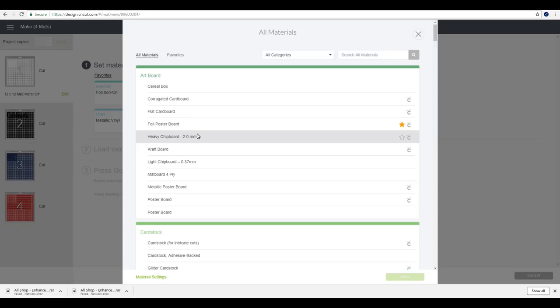Now Cricut have been very clear that if you're going to use chipboard, you're going to use heavy chipboard, you should only use their brand of chipboard. So I am using the Cricut chipboard today. I have used other chipboard as well, but as I say, Cricut are very, very clear that they only recommend using their chipboard. You are able to get this if you're in the UK from Crafts You Love. They have got it in stock and I will link to it below.